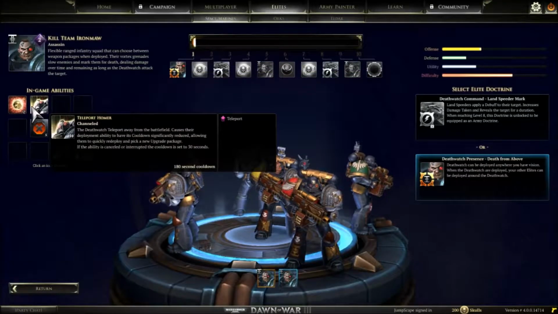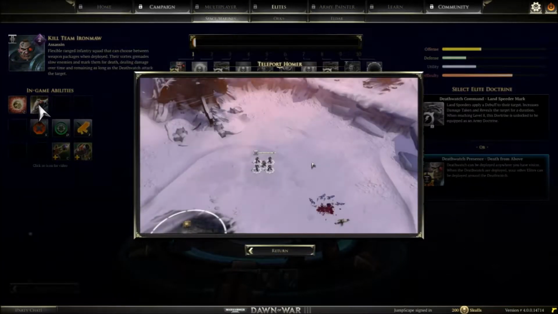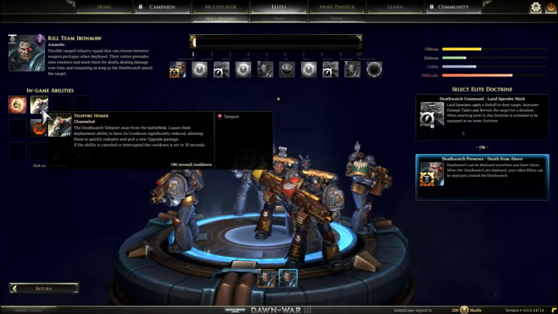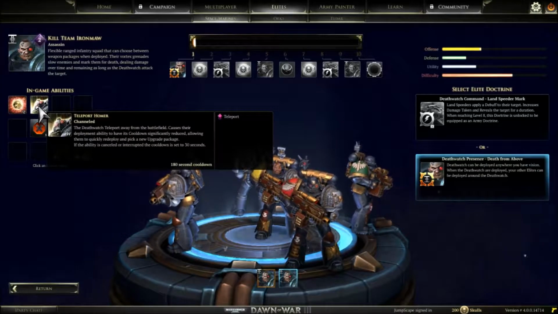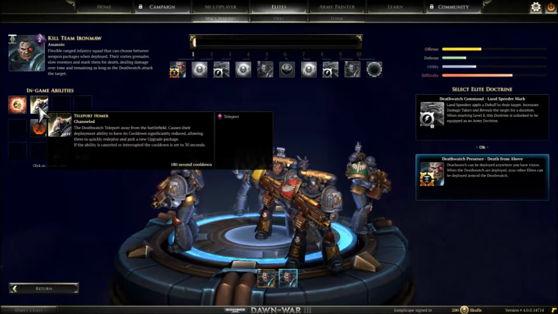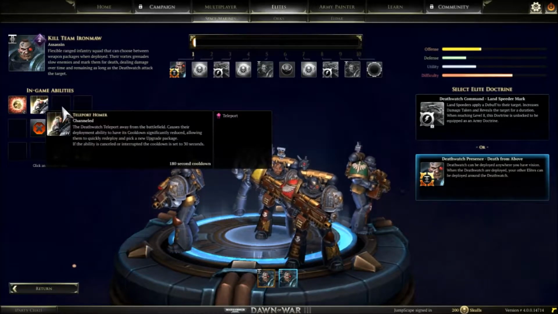They also have a teleport armor, which allows them to teleport away from the battlefield with their cooldowns reduced. That's also important. So if they're under attack, you can teleport away with all cooldowns reduced. It's rather nice. It also allows them to pick a new upgrade package. If it's cancelled or interrupted, the cooldown is set to 30 seconds. It has a very long cooldown, so watch out for that.